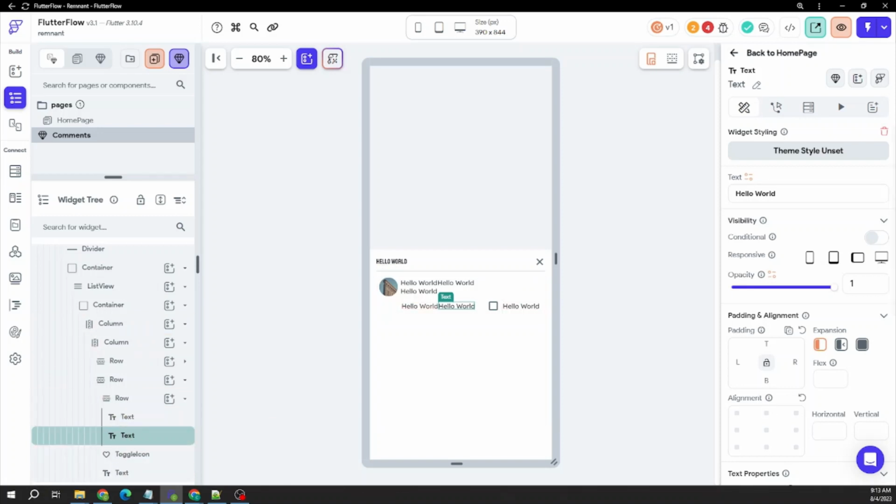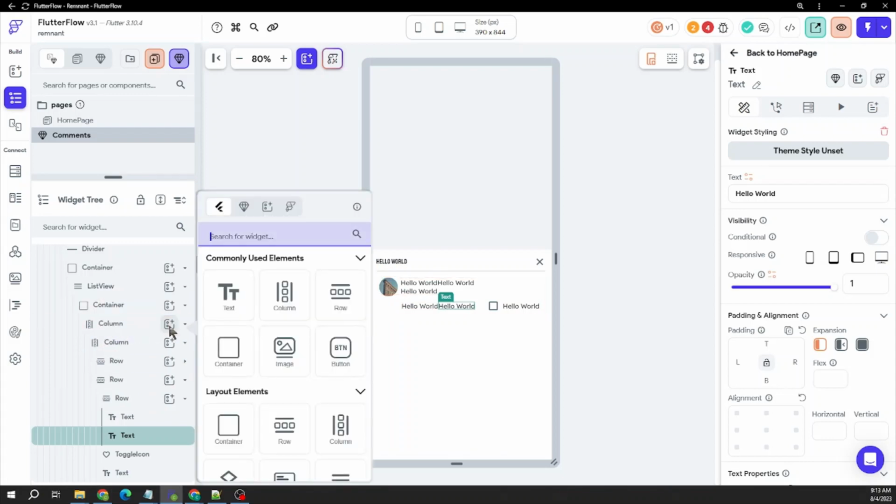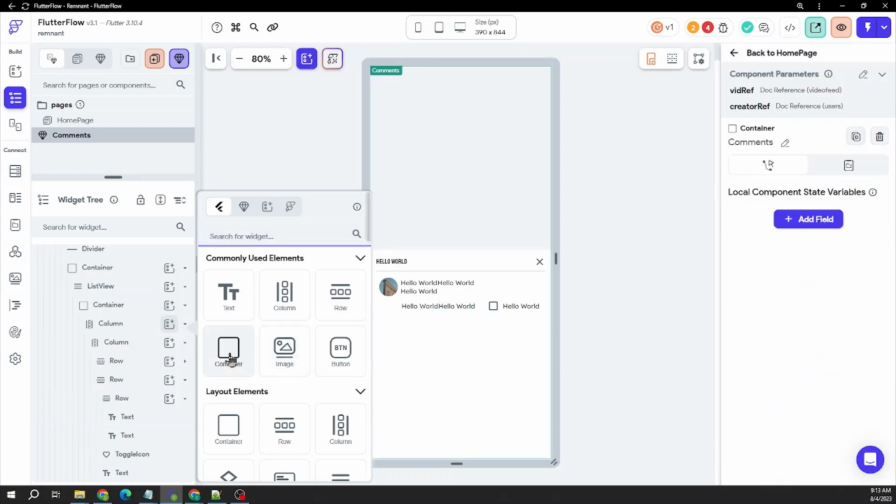Make sure we got it all. So now let's go back up to our main column here. Go ahead and add in a container.